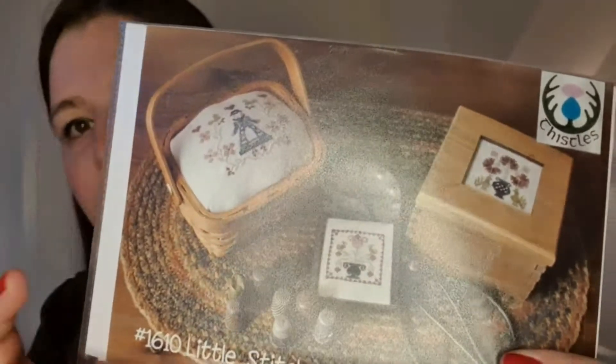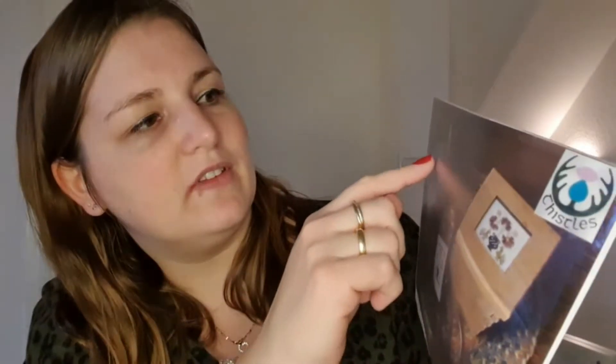It's stored in a toilet bag — I like bags, especially toilet bags. It has a zipper so my daughter can't get in. It was also my birthday last week, so I got a little bit. I got some secondhand charts from a local Facebook group. This is Little Stitches from the Tissels — I like this one, especially the piece with the woman. I like a mix of old primitive stitches and the new charts, and I like Heaven and Earth.